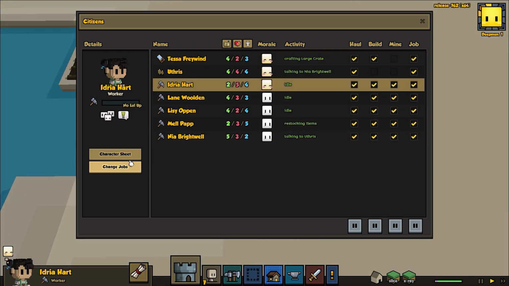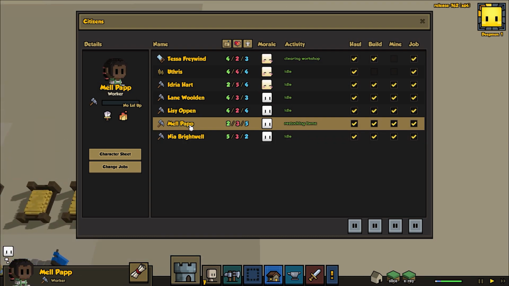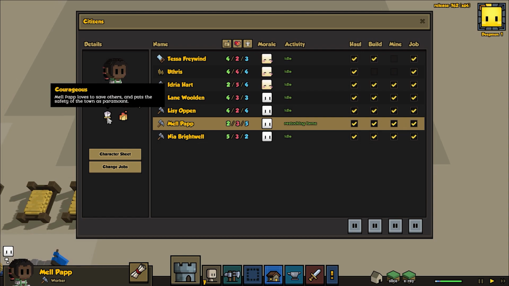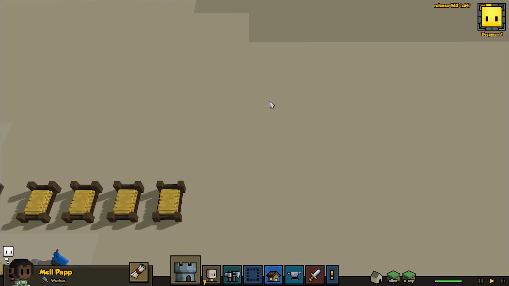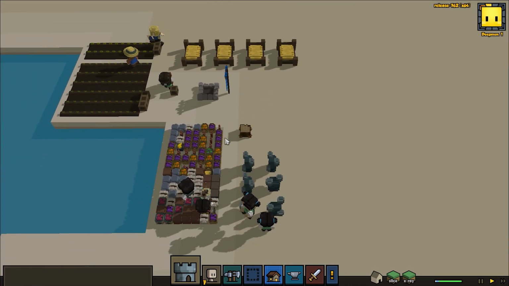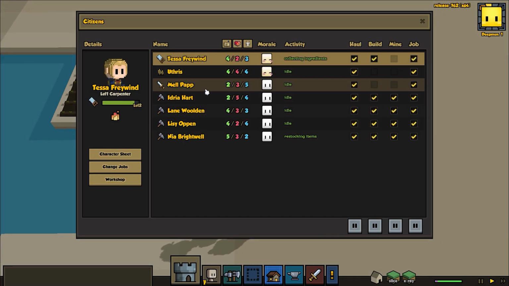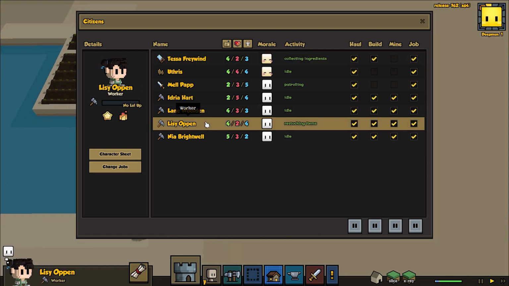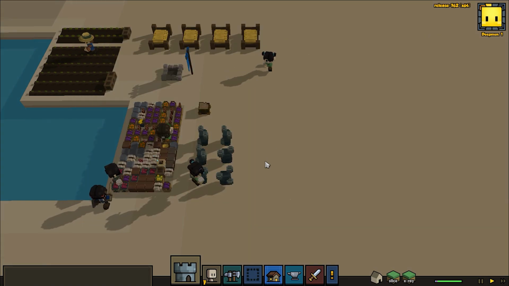Let's make you. You're technically going to be our strongest fighter, so that's very interesting. Though you don't have the fighter feat. Where is? There we go. Mel Pap. I think that's what I wanted. So change jobs. You don't have the best stats, but you're not terrible. 3 is the middle of the road. So they'll pick up that, and then we'll also have to promote someone else to a crafting position. I think Lisa here, so we'll change jobs for Lisa. She can be our first tailor.